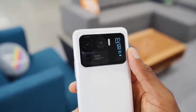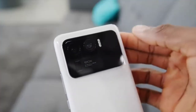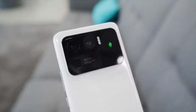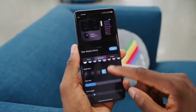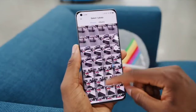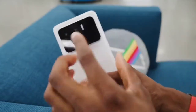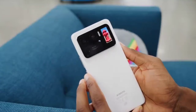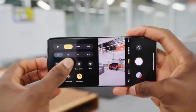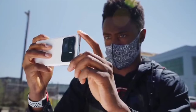It can show you the time, your battery status, and a notification light. It can also show preloaded images with a black background. There's a customizer built into the software where you can put a text quote on the back or upload your own custom image. But really, the only actually useful thing I've seen it do is act as a tiny viewfinder for the main camera, so you can take high-quality selfies on those massive sensors — a much higher-quality selfie than the 20-megapixel selfie camera could manage. Other than that, honestly, not super useful, but it's pretty cool.